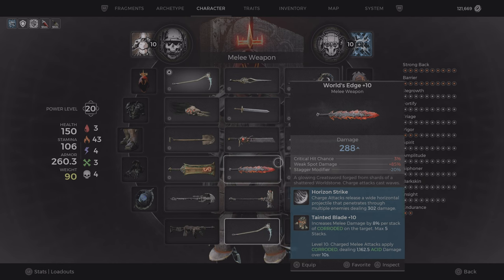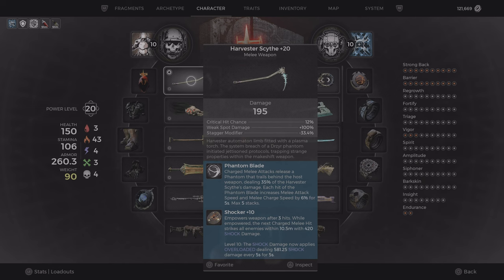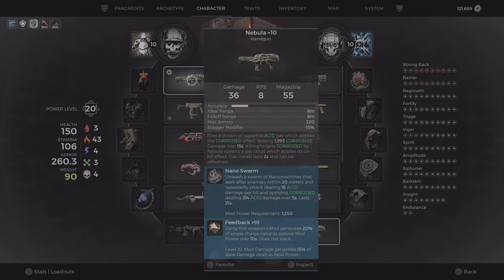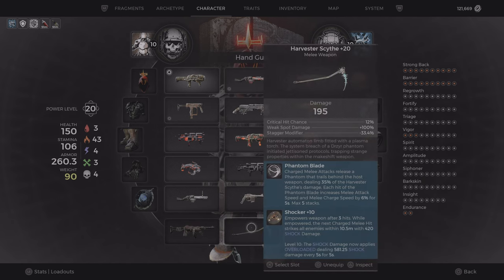You can also try the World's Edge or even the Redbringer. But I really like the new weapon, and I will show a little bit on how this works. Then I have the Nebula with the Nano Swarm. Again, it doesn't really matter, we're just popping our mods and then we go in melee.